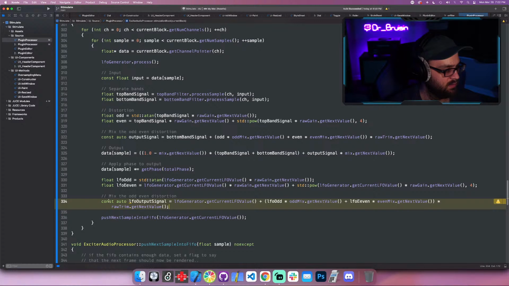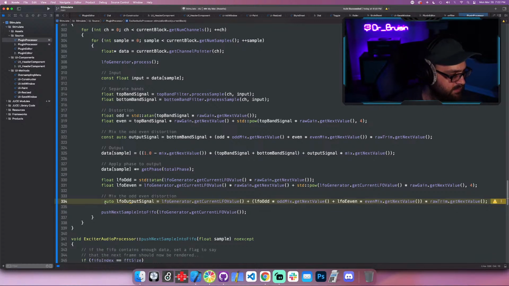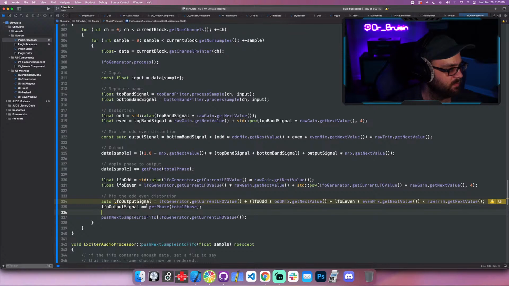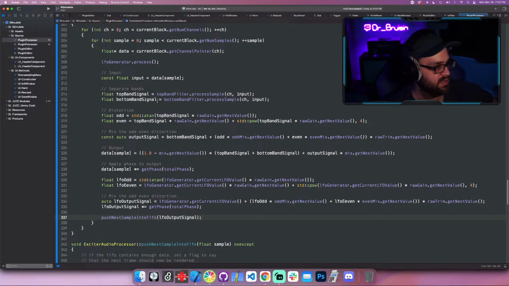And then I'm gonna take const out so that I could do this. LFO output signal times equals phase, so that's the same. And LFO out signal, I guess, is what I would put right here. Is that everything except for the filtering? I think it is. Odd. LFO odd.